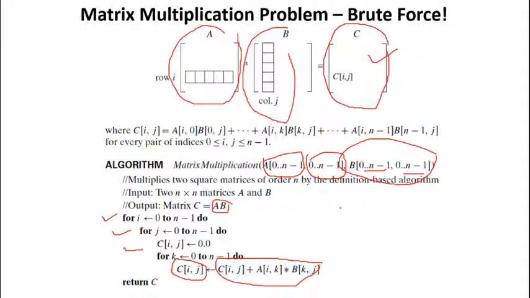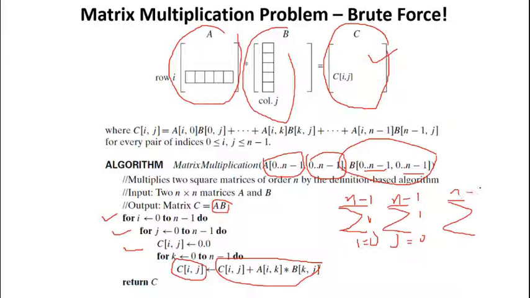In terms of the analysis of the time efficiency, basically we end up with this because we have the summation from i equal to 0 to n minus 1, increased by 1. We have another summation here, also to n minus 1, for j equal to 0, and increased by 1. So another summation for k, also to n minus 1, k equal to 0. Each of these ends up with n, finally. So this is n times n times n, where we obtain the big O of n cubed here.